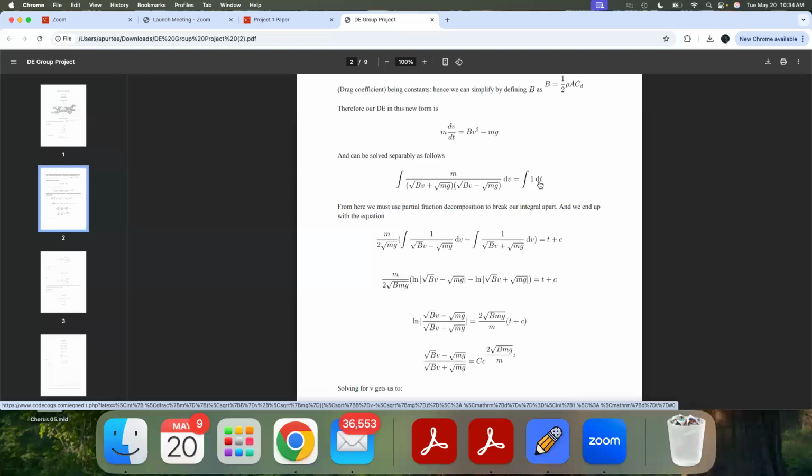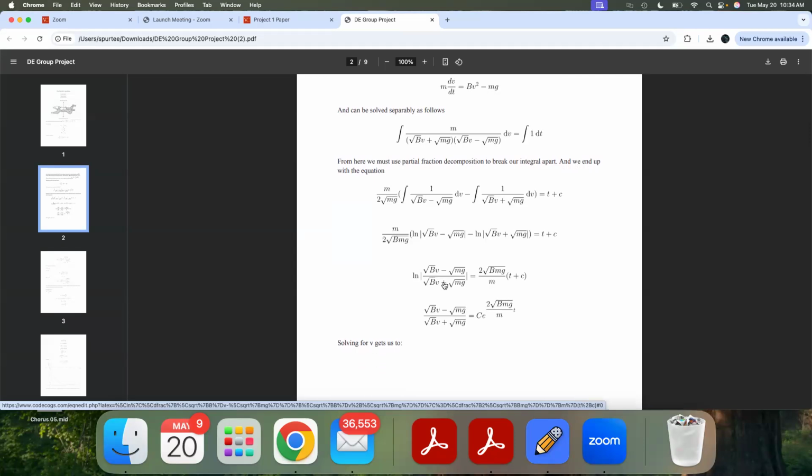On the other side, the antiderivative of dt is just t plus c. Then you squish your logs together. Now, our goal here is to solve for v. So you want to get that v by itself. So make both sides powers of e. And then we can incorporate this. We'll have an e to the junk, and then you get this plus c up here. You can incorporate all of e to the c into a new c. So this c is different from that c.